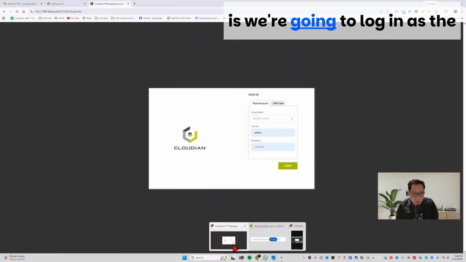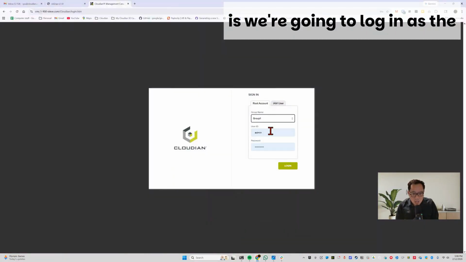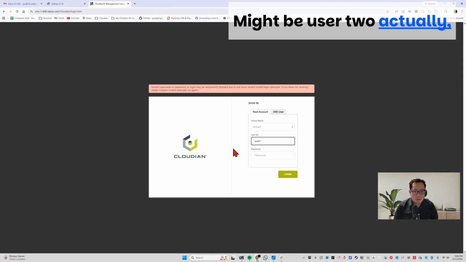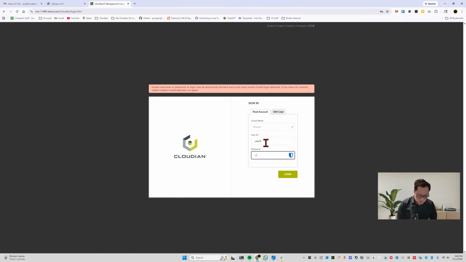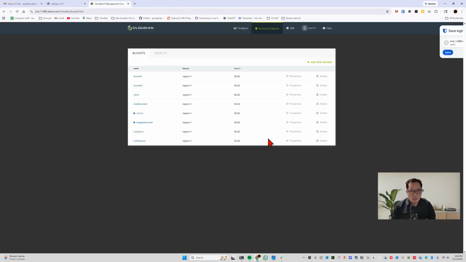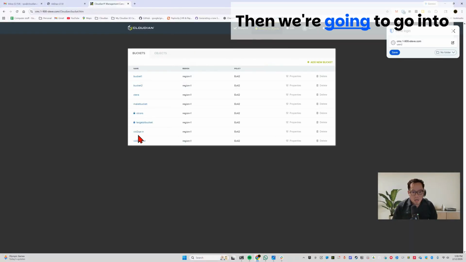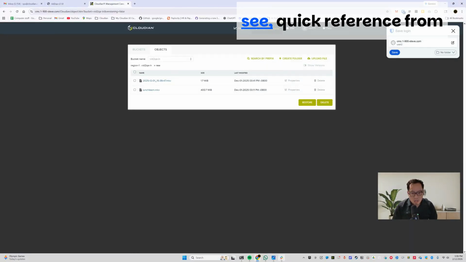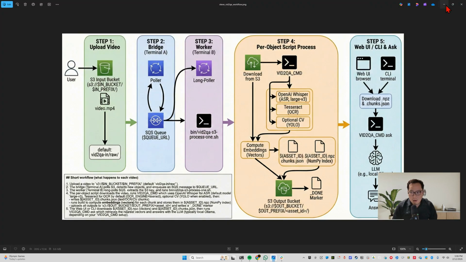Then what we're going to do is log in as the user. Might be user two actually, but yeah, it is user two. Okay. Then we're going to go into the Vid2qa bucket and then the raw folder, as you can see, quick reference from here.